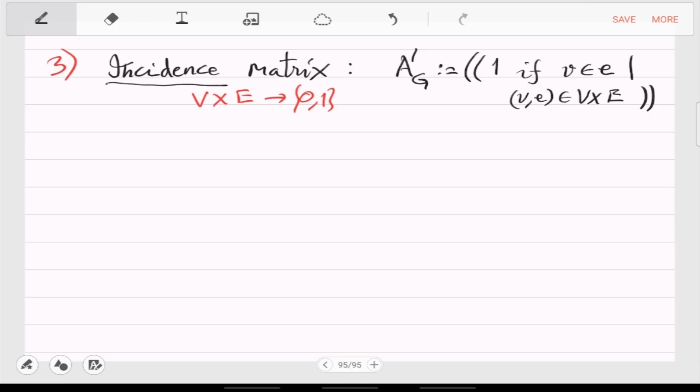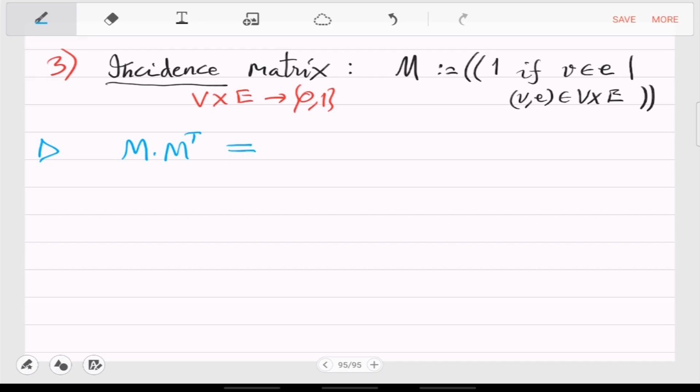Right, so this is an even bigger matrix. It's like n times n squared, it's an n cubed. But it stores the same information in a different way. The two are actually related. Let me call this M for now. And so you can show that, look at this matrix product, M times M transpose. So this is V cross E, E cross V, so the result is V cross V.